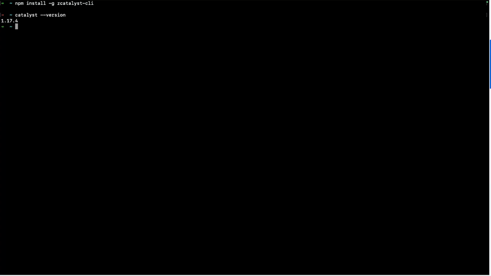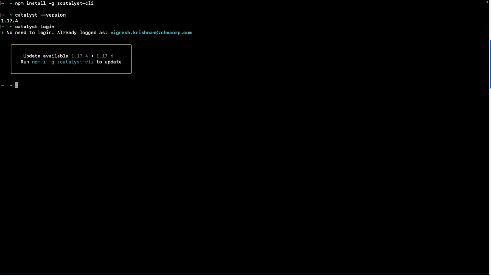In my case, it is 1.17.4. You will now be able to use Catalyst commands from your terminal for your projects. Of course, one such Catalyst command was catalyst --version, and I was able to use it because everything was working fine. All right. Now, the next step is logging into your Catalyst account through the CLI. The command for that will be catalyst login.